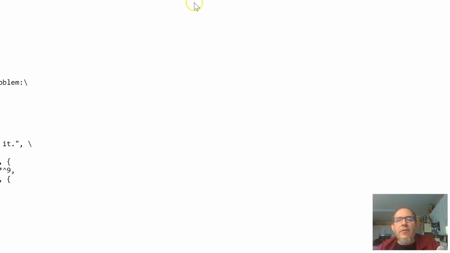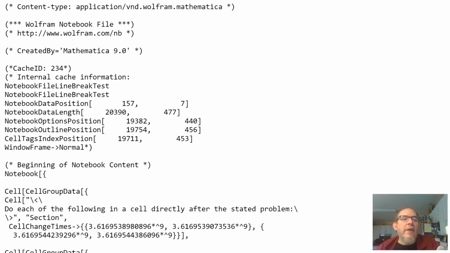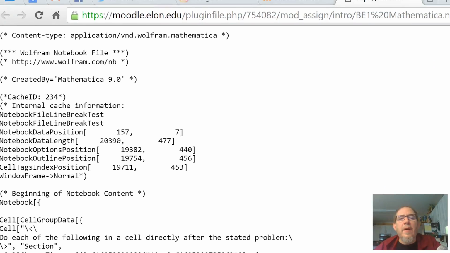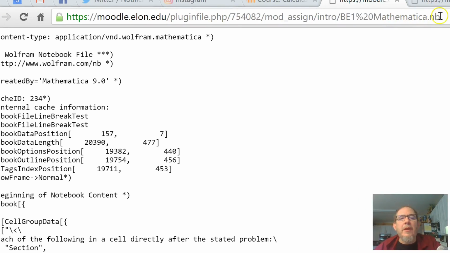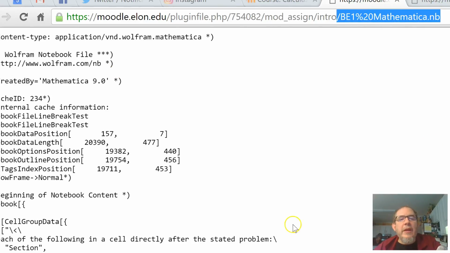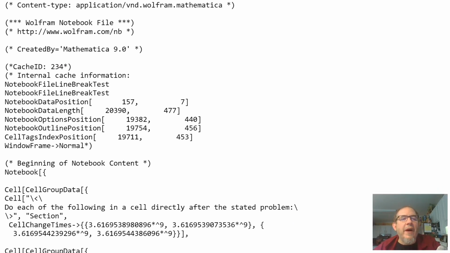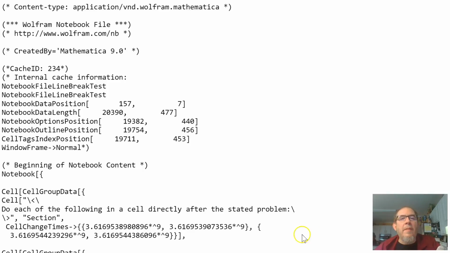And what you get in that new tab is stuff like this. Now this is the Mathematica notebook file. You can see that up here. It is opening up the Mathematica notebook file. The trick is that your browser is looking inside that file. It doesn't know that it's a Mathematica notebook file. The .nb hasn't somehow been registered so that it knows that's not something it should be opening in a tab.